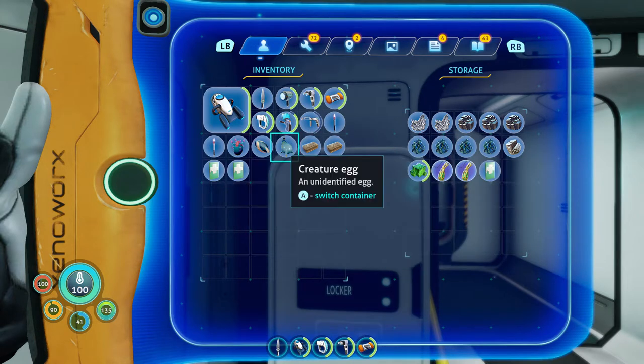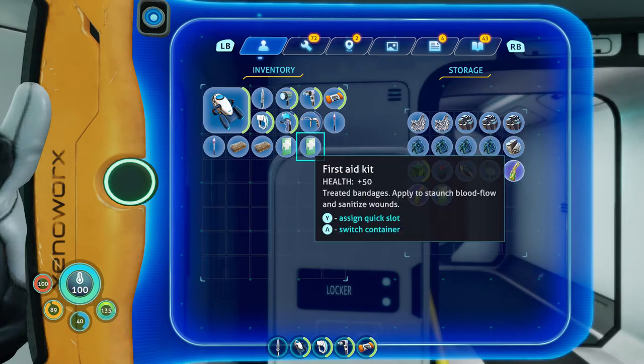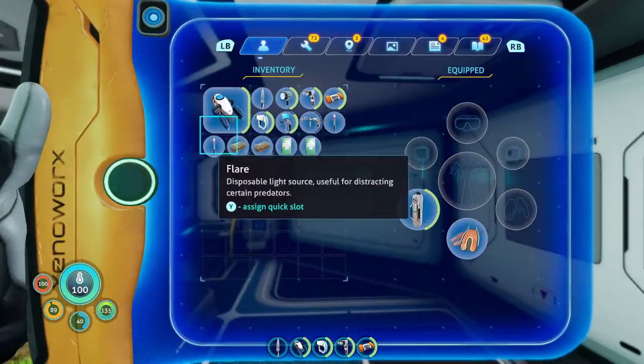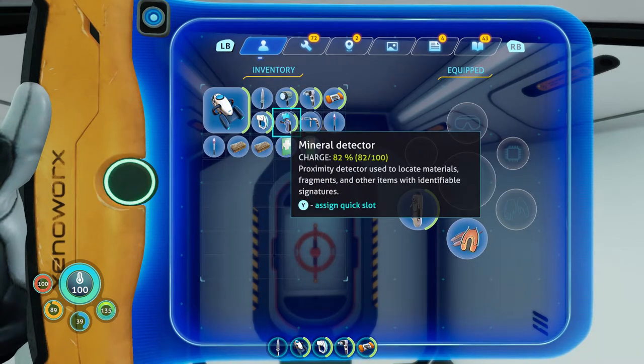Alright. I'll leave a first aid kit here. Eggs I don't need. I don't think I've used a flare in my life, I'll be honest. Oh, useful for distracting certain predators? Gosh, this game needs about ten more slots on the bottom. Because I think if I was on a keyboard and mouse, it would be faster, but gosh. I'll get used to it. Maybe I'll get used to it and be able to go real fast and go, okay, put this on the bottom slot quick.